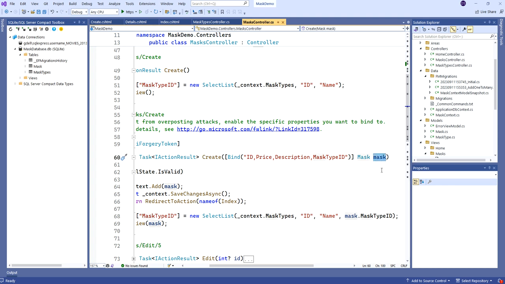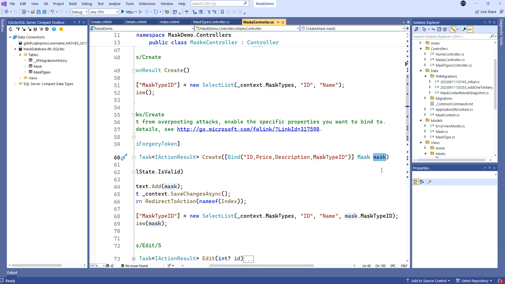An overposting attack is where somebody uses a tool like Fiddler. They get in between, okay, the form, the data that was filled out, and they maybe add something new. Maybe they guess that, oh, you know what? In this particular collection of data, this entity that they're sending in, I bet there's some secret property they're not letting me see. But if I can guess the name of it and give a value for it, I can insert that.